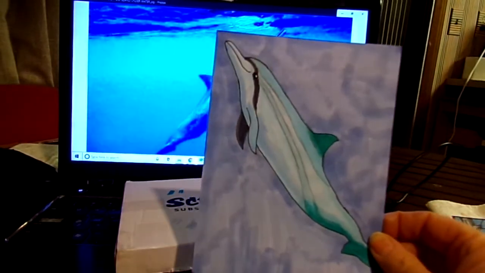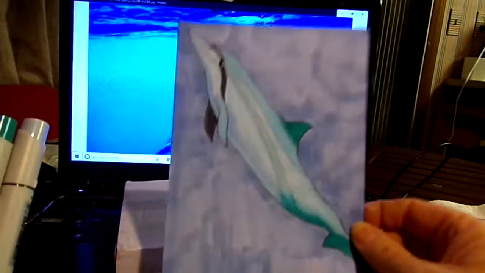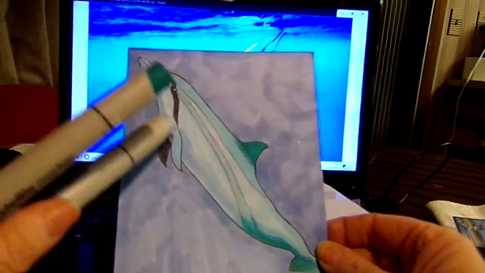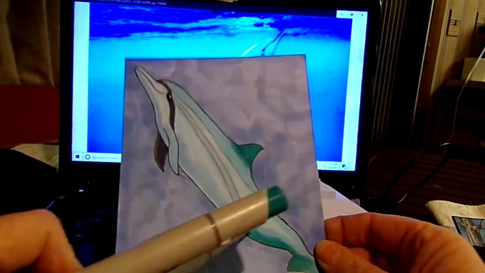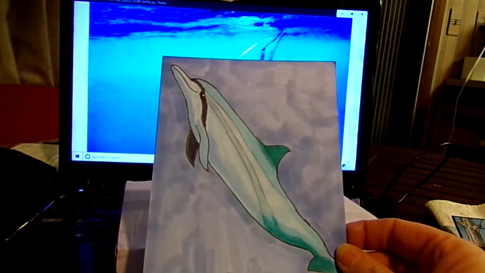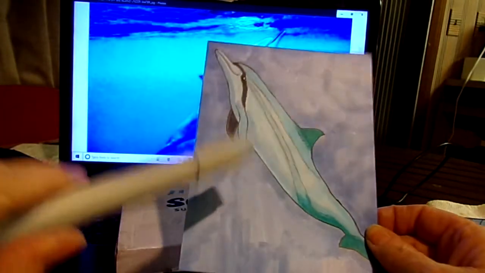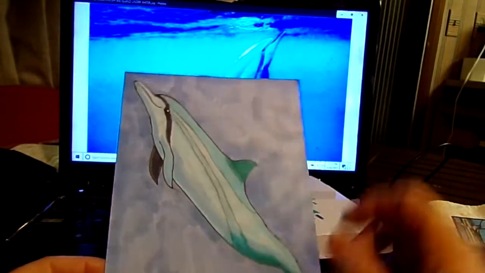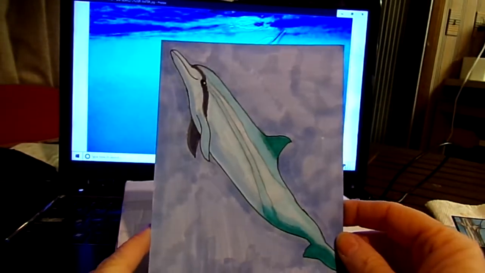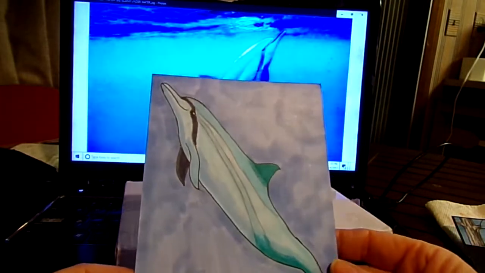Now I used these 2 pens, or the markers, for this part of the dolphin and this part here of the dolphin. And the other blue parts, I also used this marker here, this one here, for right here. The rest of this, I used another marker because I wanted more of a bluish color.